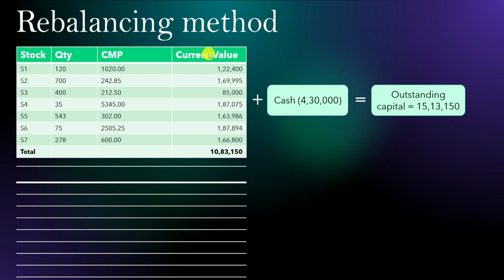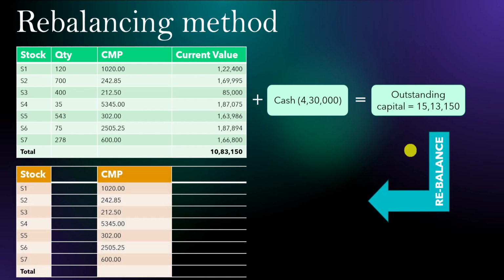Now we have to rebalance our portfolio. So why is rebalancing needed? We need to make sure each stock in our portfolio will have the same invested value at the end of the year. That's why rebalancing is needed. Here the values of the stocks are different, right? So we have to make sure we make equal value for each stock. Let's do rebalancing.